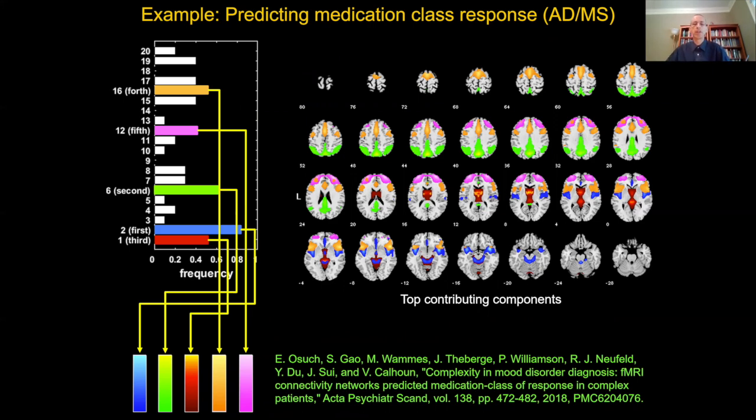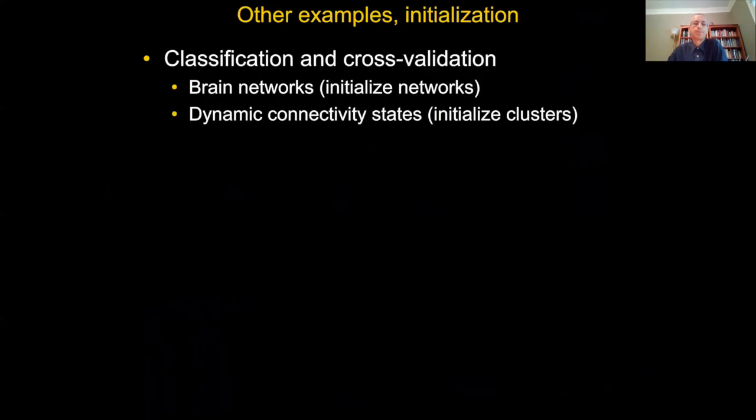some work with Beth Osich, where she tracked individuals for 2 or more years following to see which medication they ended up on that worked for them. We found about 95% accuracy in predicting which medication they ended up on in the end that was the best, regardless of whether they were on different medications at the time. Interestingly, we also get different networks that contribute most strongly to that prediction.